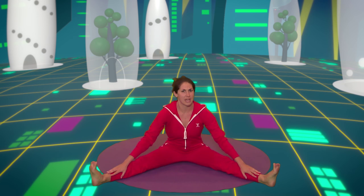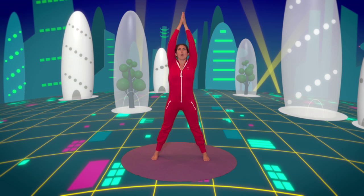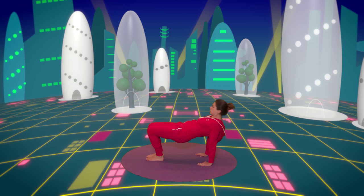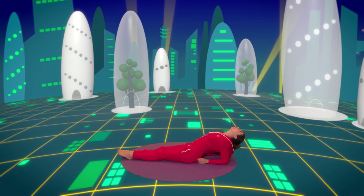We get out and we look around. Wow! There are so many tall buildings. Jump your feet wide, bring your hands up above your head. They've got very pointy glass roofs. Wow! There are also lots of rivers in this city with lovely little bridges. Sitting on your bottom, put your hands behind your bottom and lift yourself up. We look in the water and we see there are lots of fish. And they all have lights on their heads. Point your toes down, come down onto your elbows and pop, pop, pop your chest up and look all the way up and behind you. Wow, what amazing fish. All of a sudden though, we hear a funny noise.